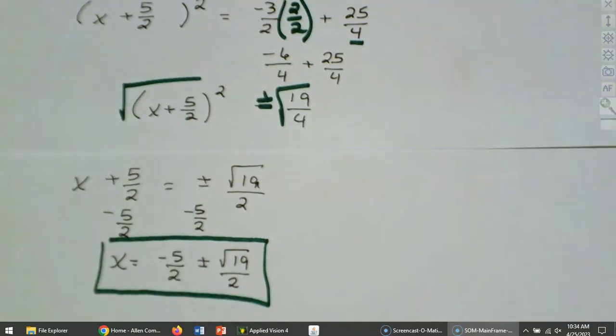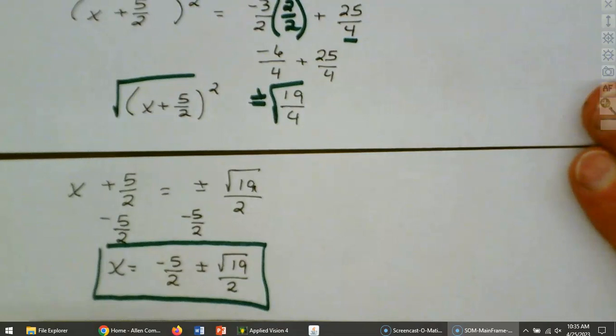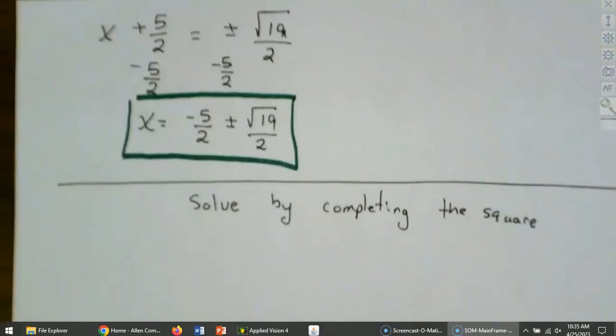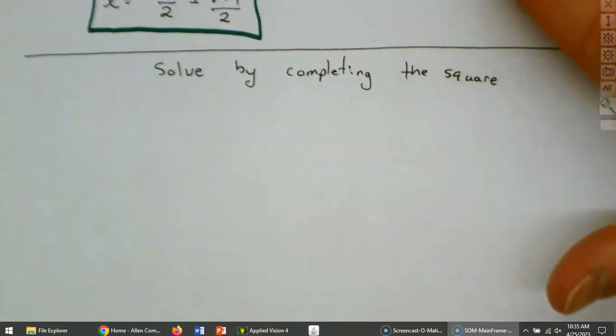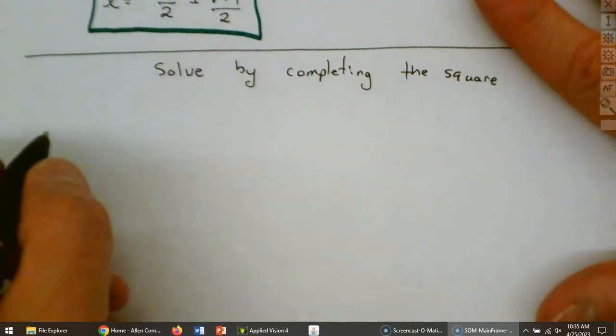Let's do 2 more of these. I'll do 1 more, and then I'll pick a question from your homework to look at as well. So we're going to, again, solve by completing the square. How about we look at something like this?